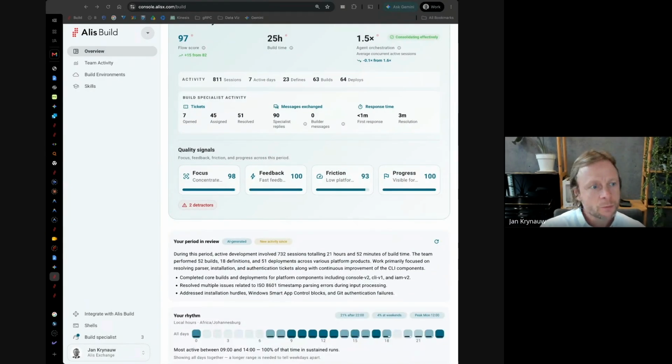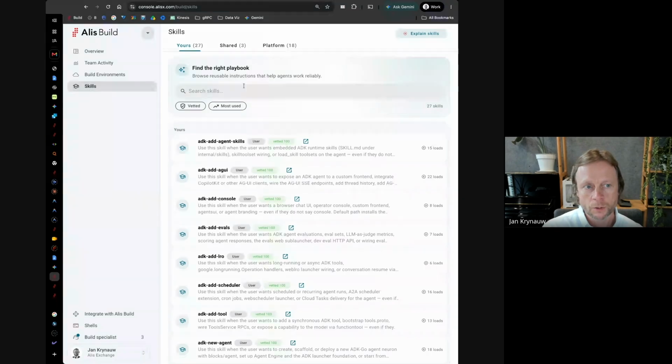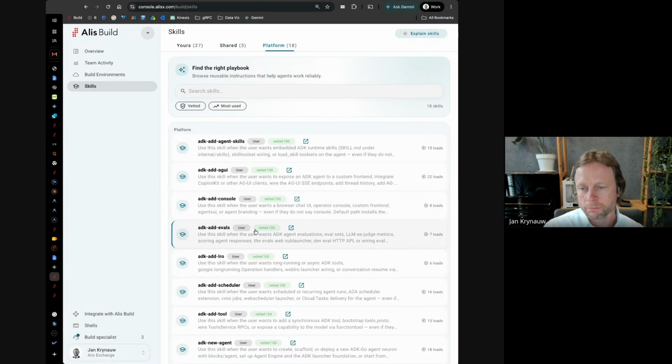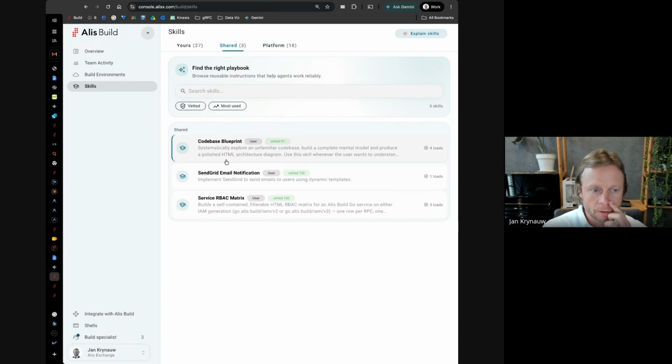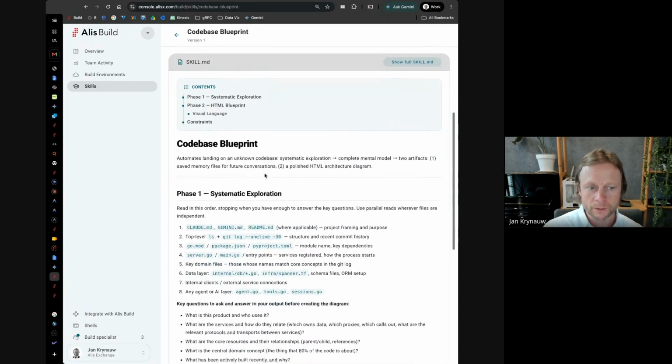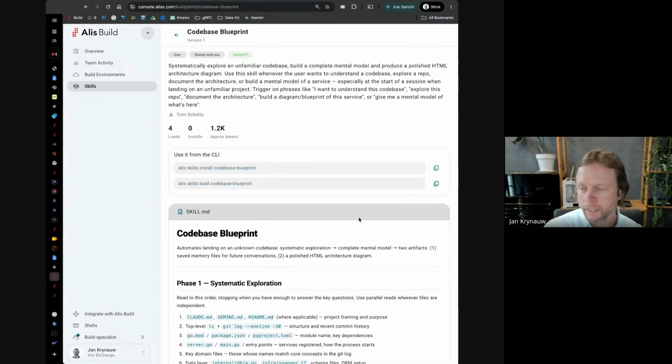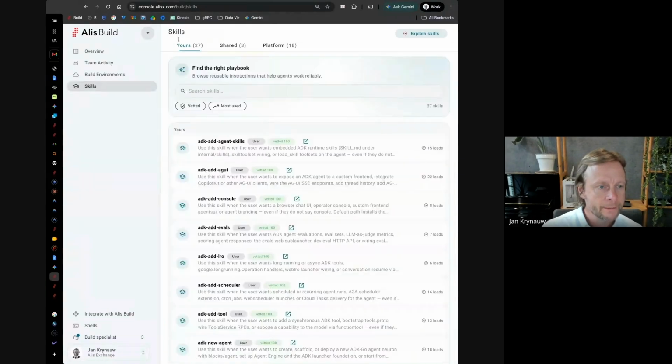Number two is we introduced skills via the TUI. It's now that same list, and we'll add functionality, available via the console as well. So the ability to see what's been shared with you and what's been provided by the platform. And then as you do a deeper dive, you can really explore what's in that skill. Again, nothing new, just a different way of accessing some of these things.